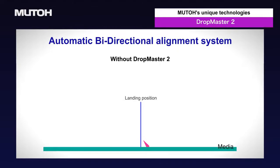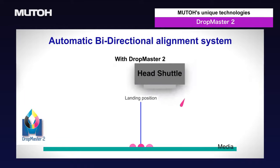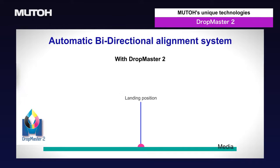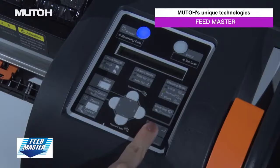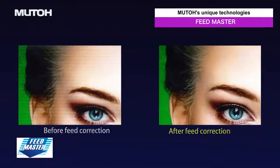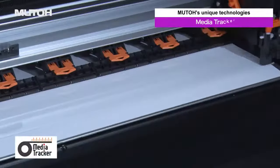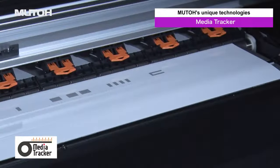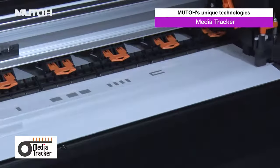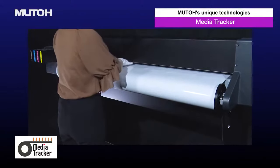DropMaster 2 automatically adjusts bidirectional alignment through the built-in sensor. FeedMaster automates paper feed adjustment through the built-in sensor. Media Tracker manages the remaining media by printing a barcode before removing a roll in use. It will read the barcode when reloading that roll.